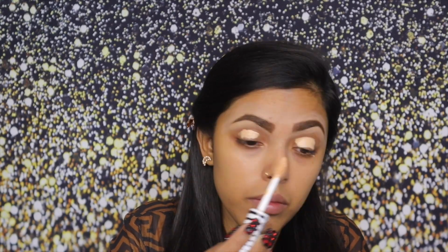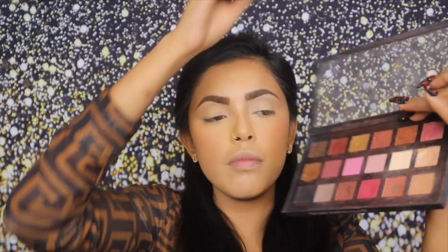I laid down concealer on my lid and I buffed it with this crease brush, because that's what she said. I absolutely love the eyeshadow blending brush to buff in color on my crease. Love that this brush can double as the perfect tool to buff in concealer. So it looked like she was buffing her concealer with this. So I buffed my concealer on my eyelid with this one, which worked really good for me. I also use this one for my crease, blending my eyeshadow. I also pack my eyeshadow on the corner and blend all together, which worked really good.